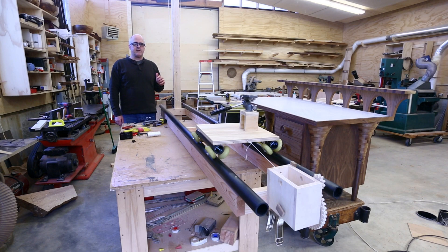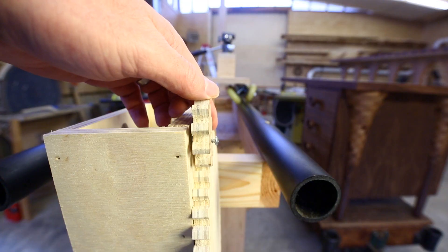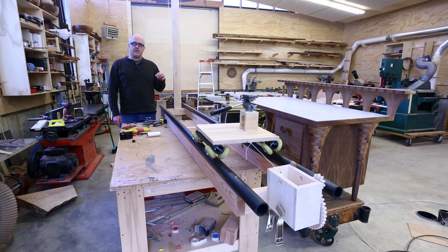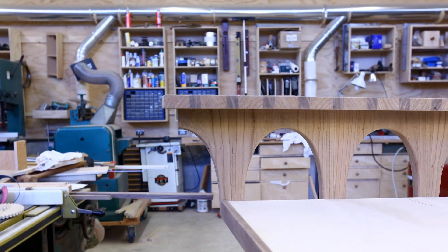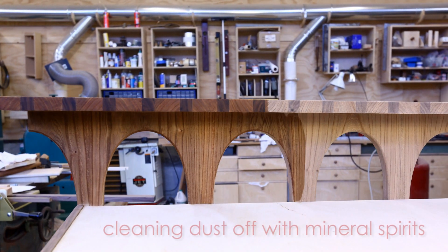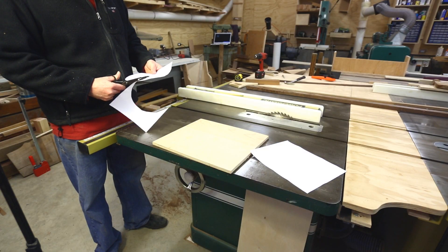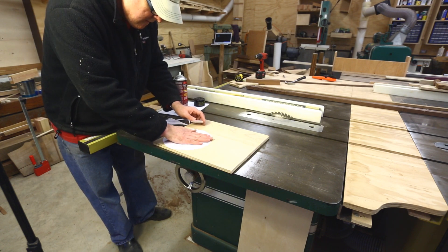In doing a stop motion, I had to move the dolly a precise amount with every frame. So I made the gear system so that I could pull the string along a set amount for each frame. I tried a version without the gearbox where I moved it by hand, but there was too much variation. For the gears, I printed some patterns from Matias' gear generator on his website, which was very helpful.